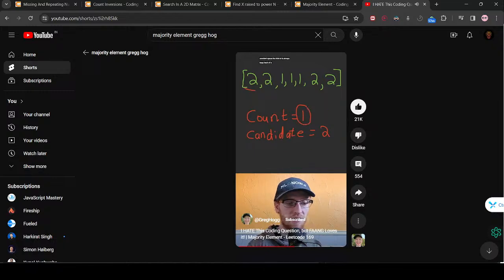to always keep track of a count of the current candidate, which is the first element. And when we see the candidate, which we do over here, we're going to make the count go up by 1. When we see elements that aren't the candidate, our count will go down. Over here, it's going to go down to 0. And so when we get to here, since the count is 0, we actually switch the candidate to be 1. And immediately, we don't see it here. So the count goes back to 0, and it's going to turn back into 2.